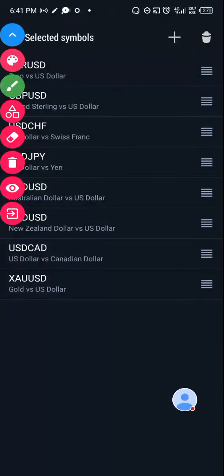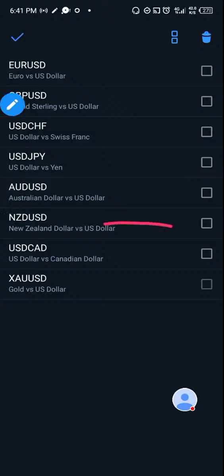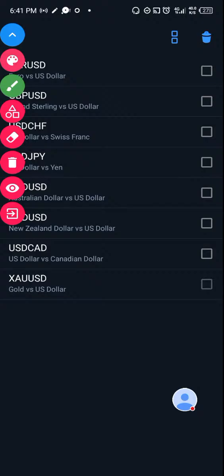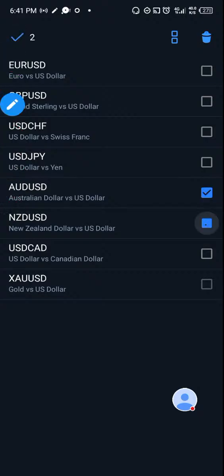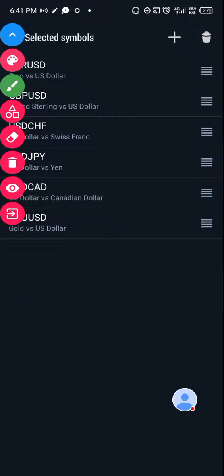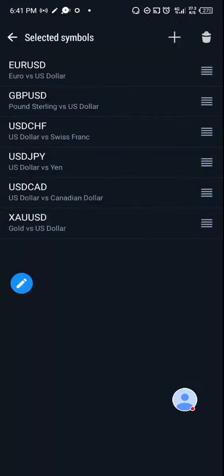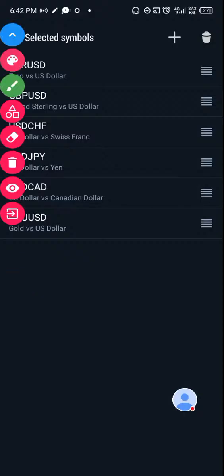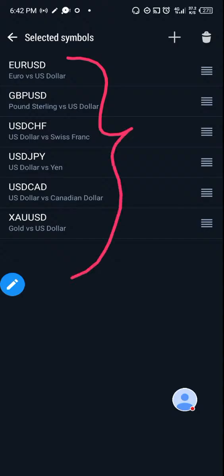So I come and select, this is NZD, this is AUD. I click on the box for each of them, because I want to remove them. Then once I'm done with that, I just go ahead and click on this trash icon. I click on the trash, you see they are off. You cannot find them there anymore. You see AUD and NZD are out of the list of currencies we have here. Now let's say I want to add another currency to the list of these favorites here.